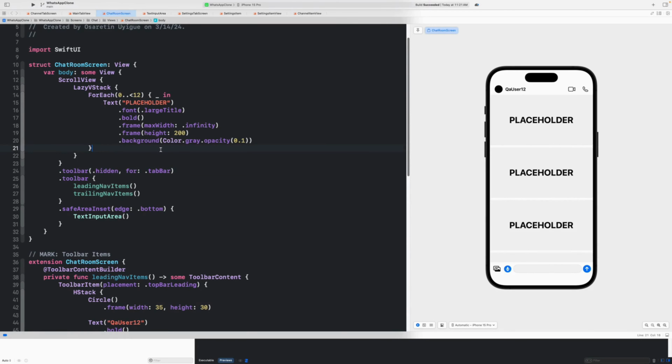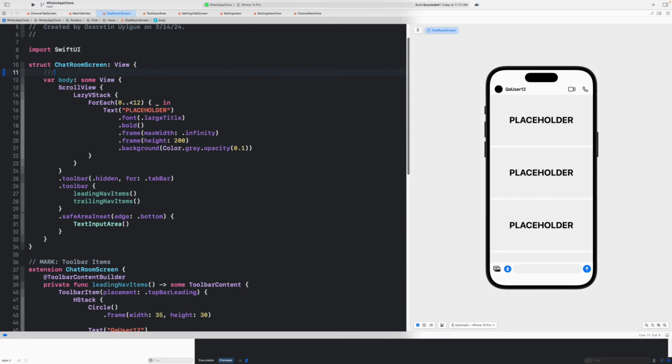Also, LazyVStack is actually not that lazy, and I'll explain what I mean. Generally speaking, LazyVStack does not reuse items. So if you scroll to 200 items on screen and then scroll 20 more, it's going to create an actual 220 rectangles. As opposed to the UITableView and the UICollectionView, the legacy UIKit elements, which have this concept of reusable items.